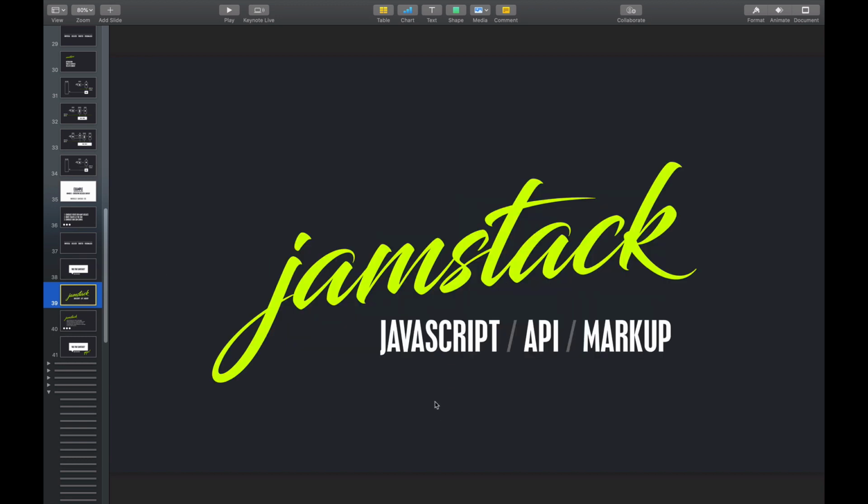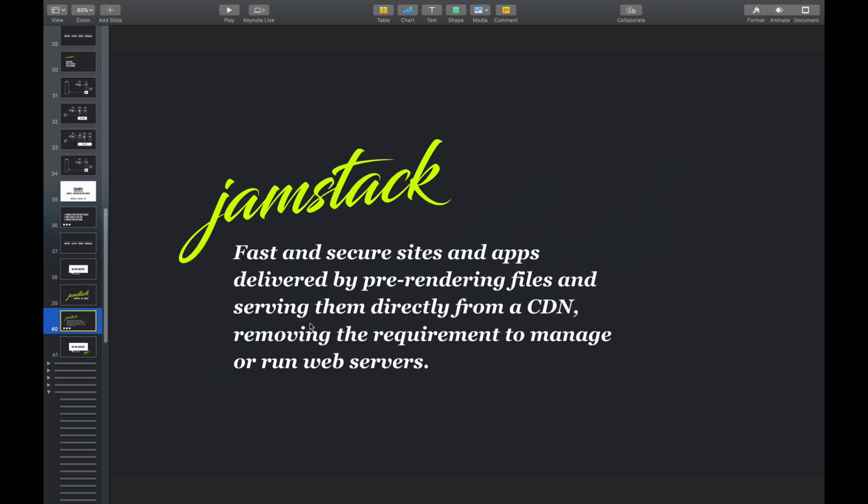Well, yeah, I'd say it certainly is. We're still using a tiny bit of JavaScript in the front end, but really the JavaScript at the moment is being used to generate the site, make the request to that API, also generate the configuration and build up the markup that we serve. We're pre-rendering all of these files. We're serving everything directly from a CDN.